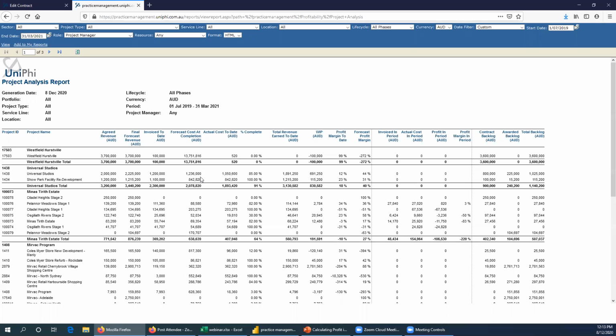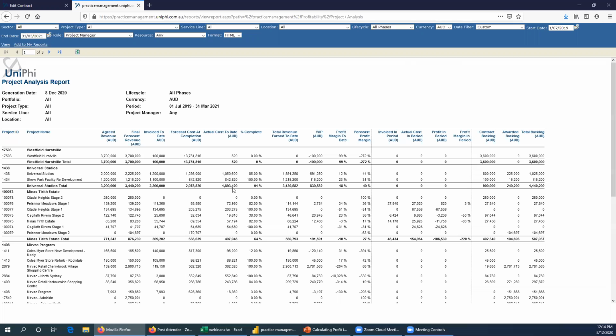The forecast cost of completion comes from either a forecast that you've put in to the phasing, the manual month-by-month phasing of the internal costs, maybe consultant fees again, or travel, plus any resource hours you've estimated to complete the job in the resource planning module. So if you put into the resource planning module some forecast hours, they'll be added to the cost of the project on top of the timesheet hours that have been put in by the individuals when they do their timesheets. And so those 2 numbers are calculated by a combination of cost codes and timesheet/resource planning hours.